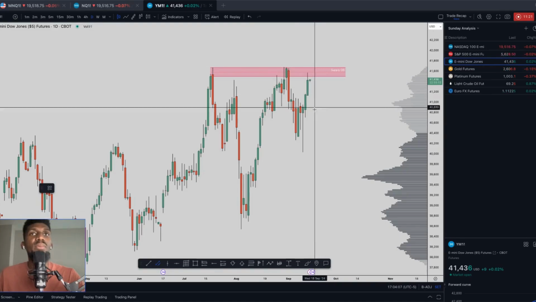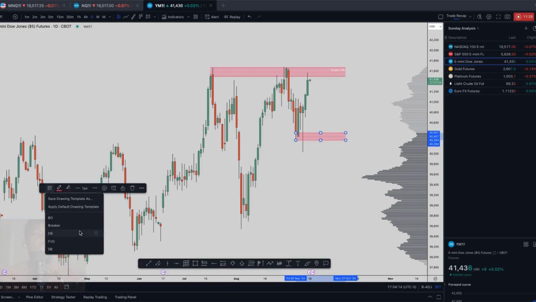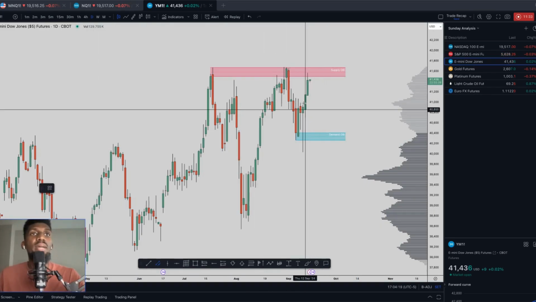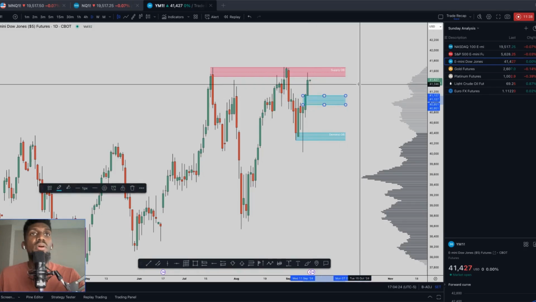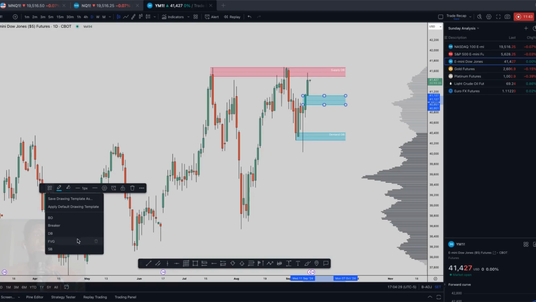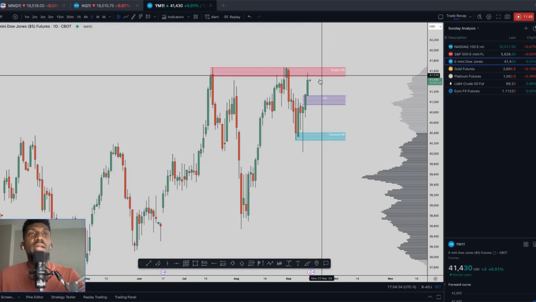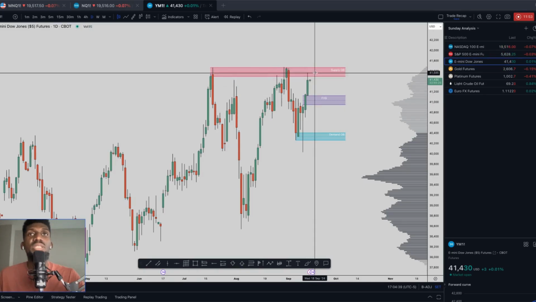We may or may not break it. We'll have to wait and see. And then we also have this move from the downside to the upside. We wicked it and then pushed higher, so that's demand, so that has shown that it is working. And then we also have a fair value gap displacement here, marked by this fair value gap on YM. If we mark this here, you can see the fair value gap that we have the potential of pulling back to here to move higher. So what we're looking for, since we have rejected this on Friday, we pushed up, rejected it, and that was roughly just about 41,560, 41,570.